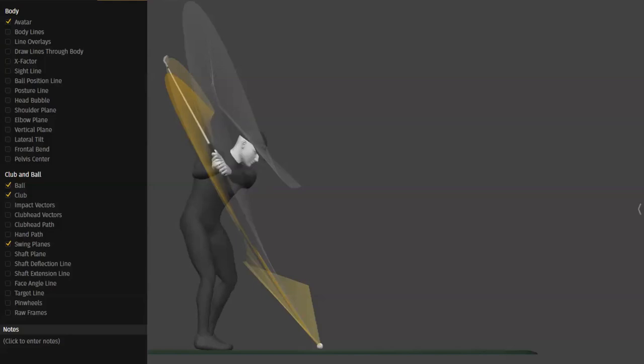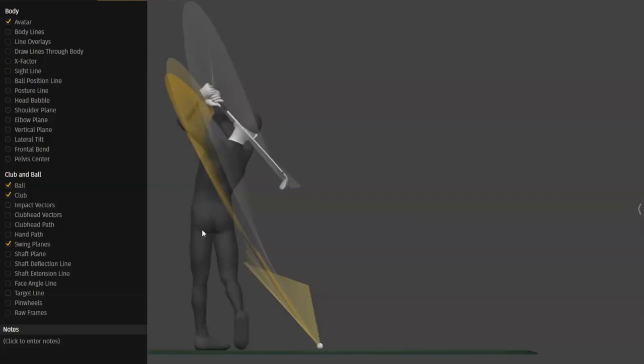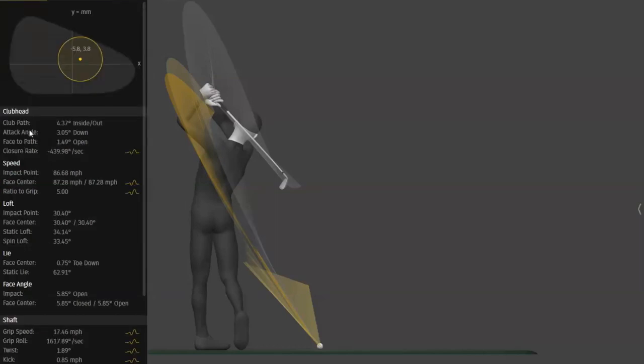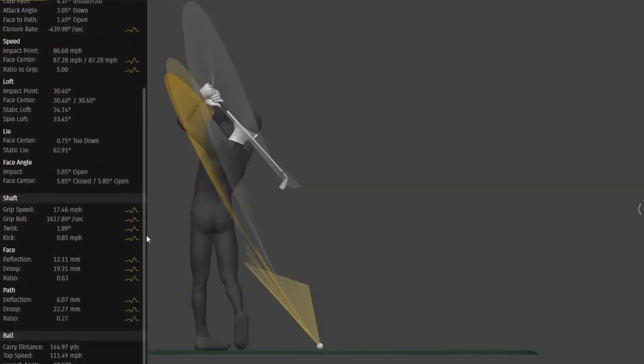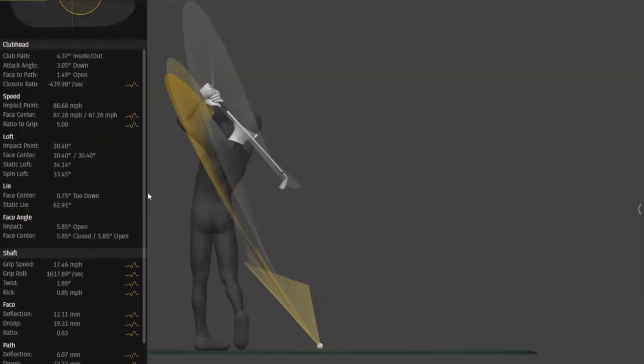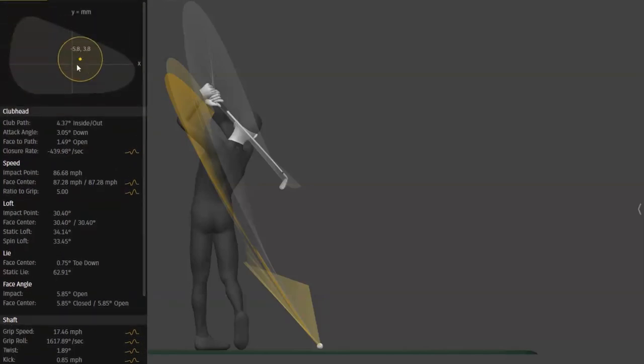You can take anyone's golf swing and show them the path of the club up and down and through. All kinds of club data, everything from your club path, your attack angle, the closure rate of the club, how quickly the grip is rotating, the lie angle at impact, where exactly we hit it on the club face. This little dot up here indicates that I hit it slightly in the heel, and it's guaranteed to 0.2 millimeters, the thickness of a piece of paper, in accuracy. So we're learning all sorts of things.